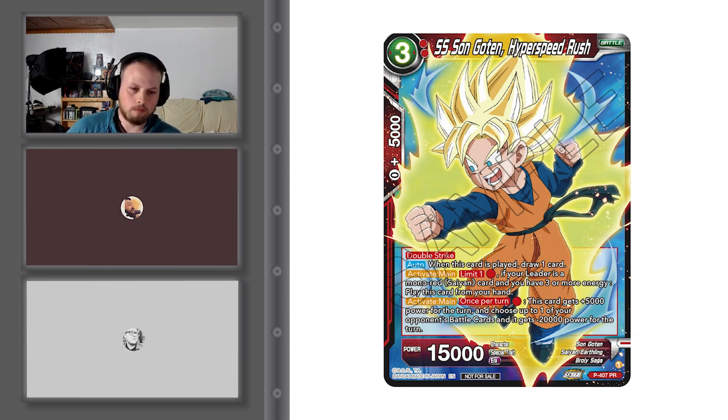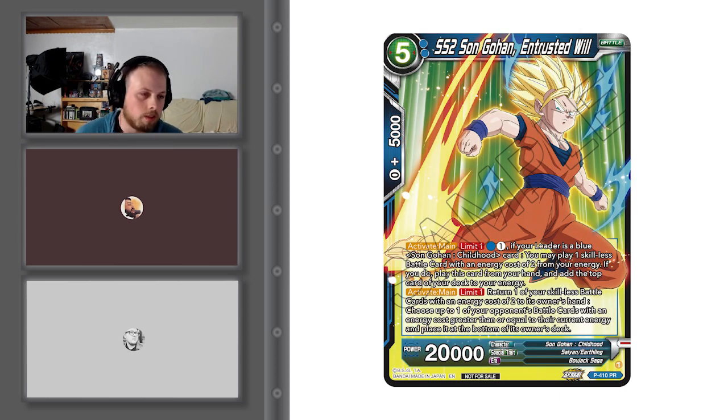The card itself isn't bad. It's kind of odd to pay 2 energy in red sometimes, so that might get kind of weird. But other than that, I do really like the whole design on this card. If the card sticks for another turn, you just have an energy sink to go into. Going to the next card, we got ourselves an SS2 Son Gohan, Entrusted Will.